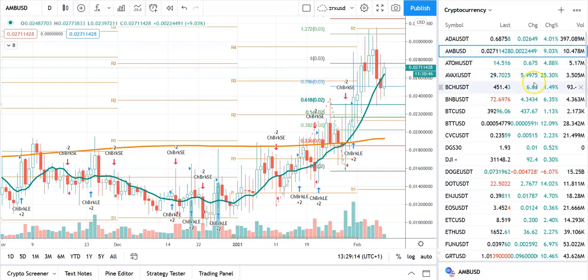Ambrosus is lagging a little bit. On the daily, it has a minor support at 0.0249 and it's hitting a resistance level of 0.0276. It did get up to a high of 0.0314 but it's been sold down there. I still have a long here — I've still got a channel break on a long. The nine-day moving average has moved through the 200-day moving average, which is ultra bullish. So you might get a break on this. This looks a little bit like a descending wedge, with support at 0.02299.